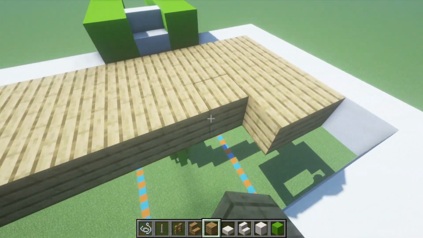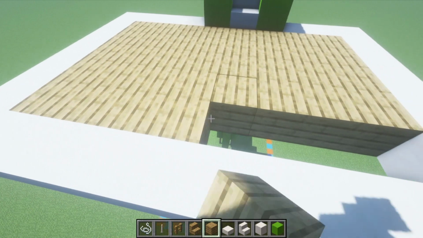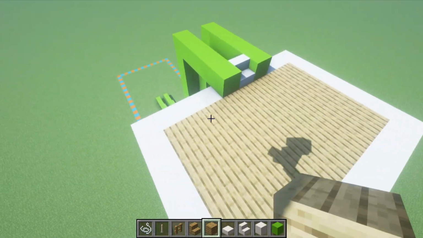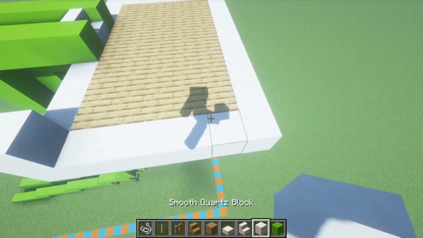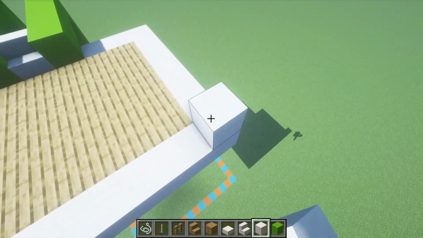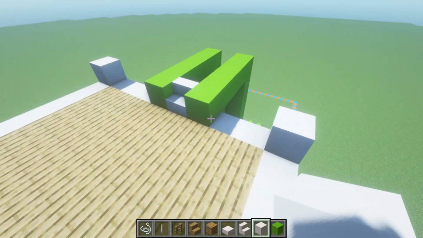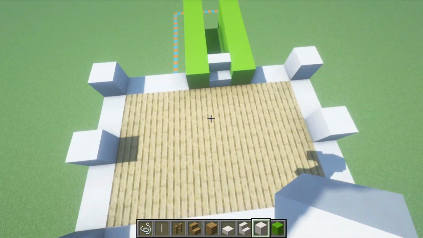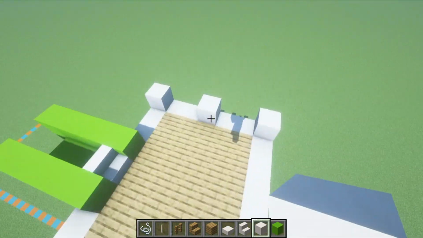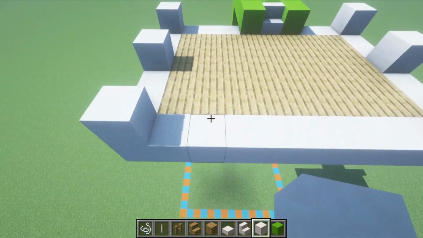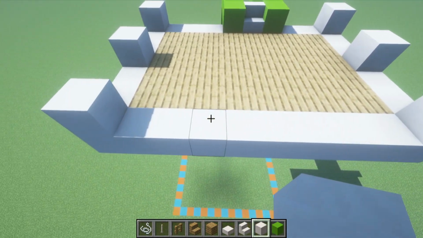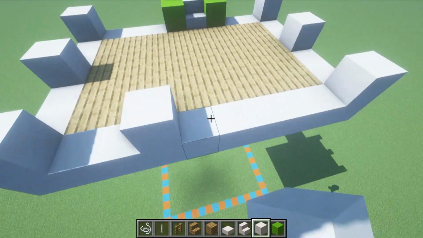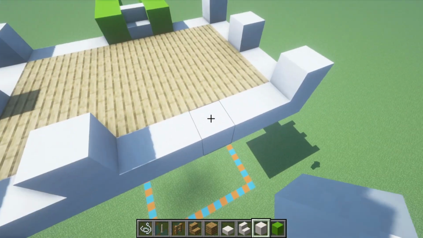So this is what the base of it is going to be. I also like birch as well, by the way, so do feel free to change it. We're placing smooth quartz block on each one of the 4 corners of the platform. Smooth quartz block is placed in the center of the platform on the front and the back. And then along this right side, we're going to leave a gap of 2 smooth quartz. And on the right side as well, gap of 2 smooth quartz.